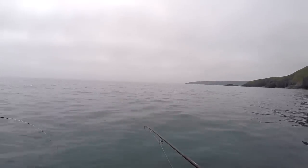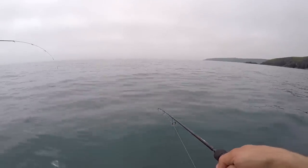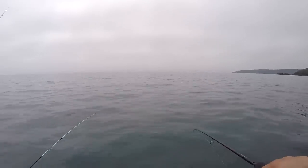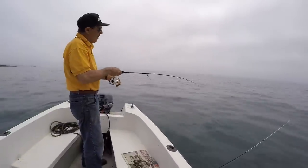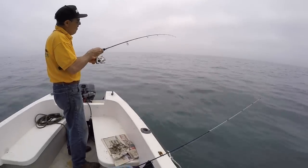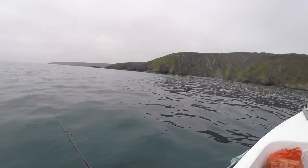If we want to eat, we're hopefully going to cook these up on the beach, but if we want to eat, we need to catch fish. Always prioritise your fishing. Fishing first. Get your bait in the water, don't faff around. Yeah. You always do that, Dad, don't you? He always gets his bait in the water straight away, before anything else. One rod, bait in the water, then you can faff around with all your camping and cooking gear and stuff like that. But look at this setting we're in.